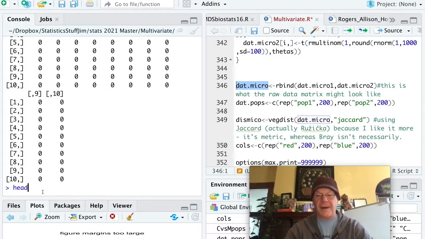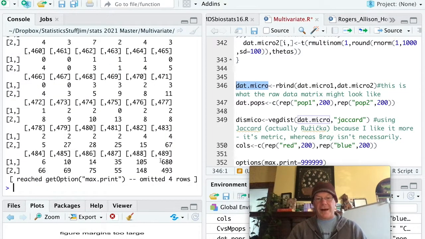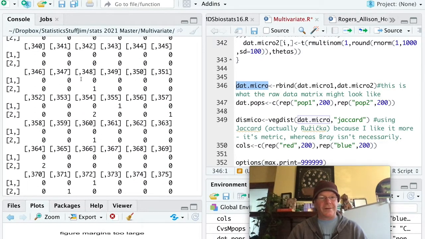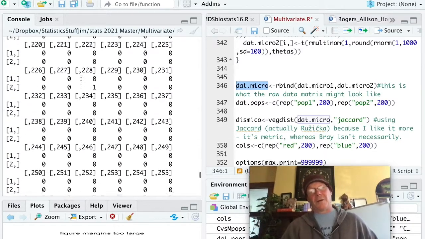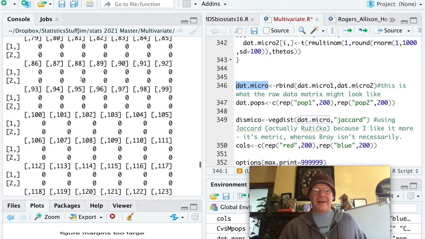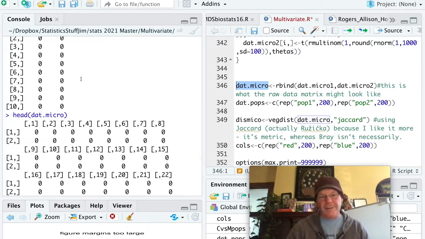And actually, if we look at the head of dat.micro, here's some pretty common species that are found everywhere, but there's a lot of zeros. And especially with these rare species, there's lots of zeros. And right now we can think of why a principal components analysis would probably not be appropriate with this data, because it's based on the correlation, right? And when you're doing a correlation, you really want the mean to mean what you think the mean means. And if you have that many zeros and you have no negative values and you have this long tail of positive values and it's count data, it's probably not appropriate to think about it as a correlation.